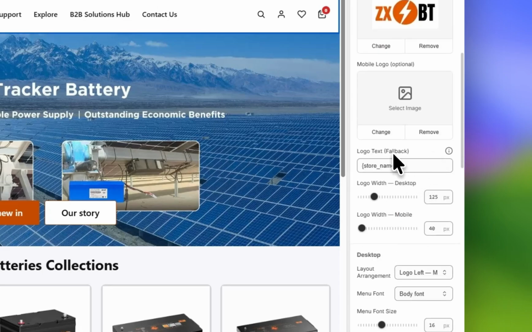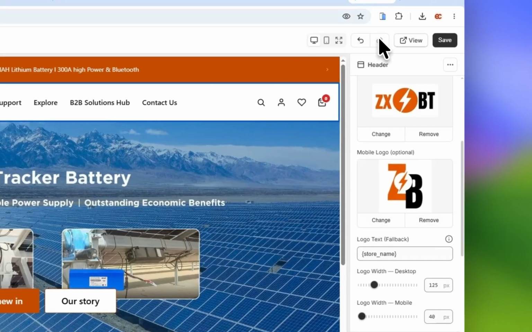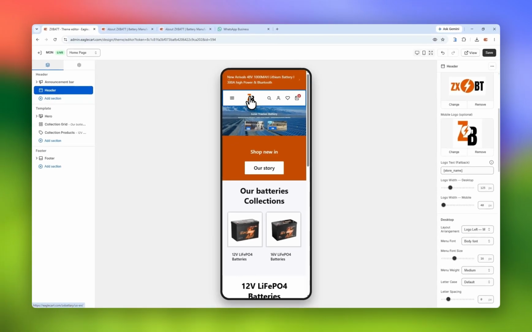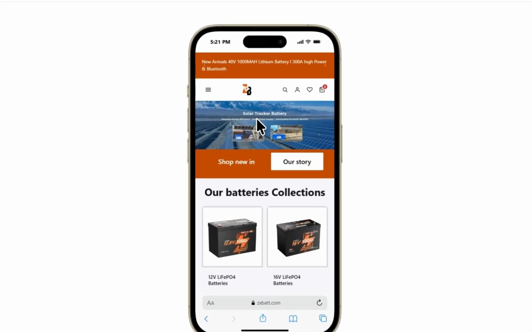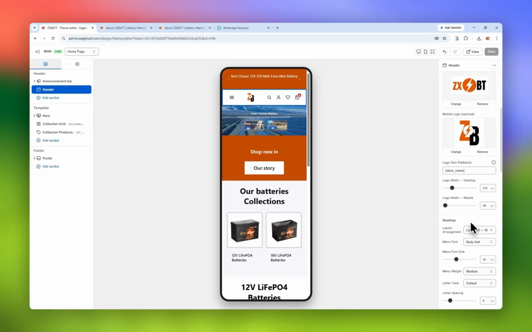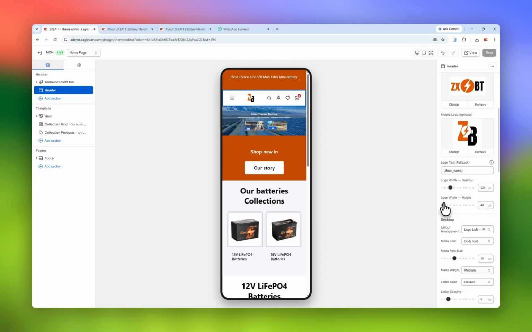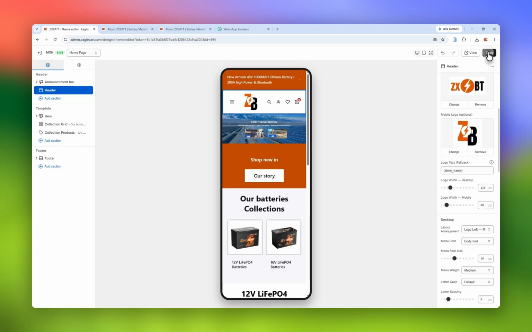Next, we can upload another logo for our mobile, because the mobile screen is always smaller than the desktop screen, so we can choose a different square logo for that purpose. Before I upload, I can see the mobile view of how it looks and save it, and again see how it looks on the front side. Now you can see the logo on the mobile screen, and you can change the sizing as per your need from here, from the back admin theme section. You can enlarge the logo or make it smaller as you want.